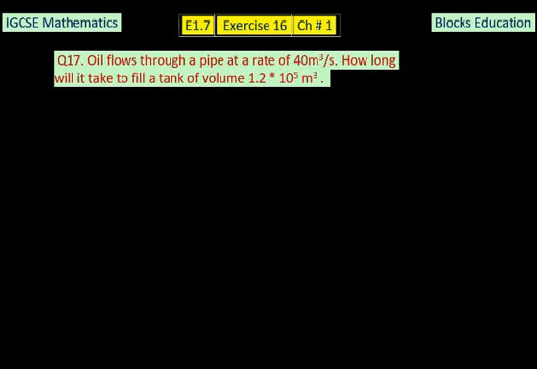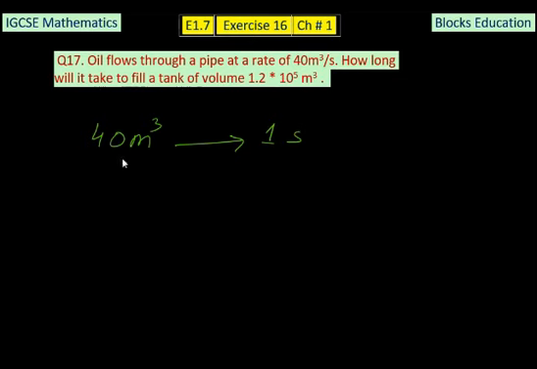In question number 17, it says oil flows through a pipe at a rate of 40 meter cube per second. How long will it take to fill a tank of volume 1.2 times 10 raised to power 5 meter cube? Right. So it says 40 meter cube in 1 second. So this is the rate of flow. So to fill 40 meter cube, it takes 1 second, right? And the capacity of the tank is 1.2 times 10 to the power 5 meter cube.